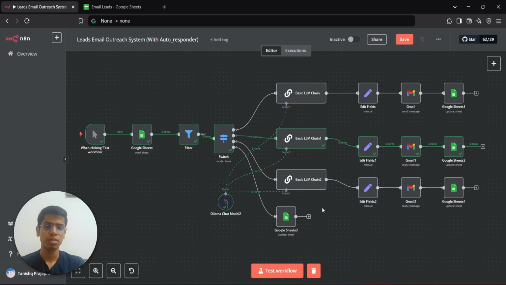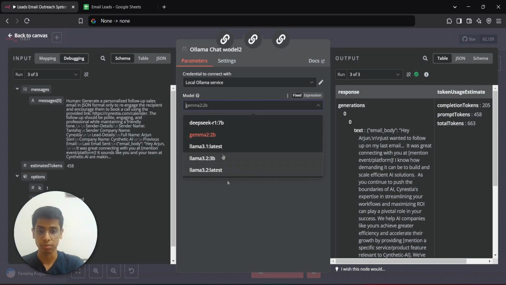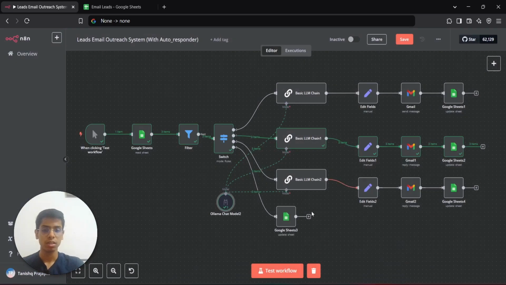It's just as simple. If the condition was different, like if I'm using this to generate some DMs or long summaries, then I would not choose the same Ollama model. I'd create another Ollama chat model. I'm not going to use Gemma 2, I'm going to use DeepSeek or Llama 3 or something to generate the summary. So if the purpose is the same, you can use the same node for all the LLM chains.